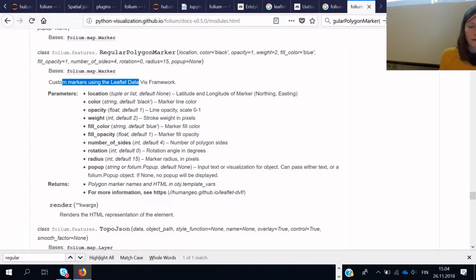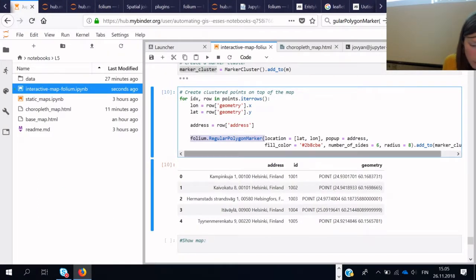So if you want to have a better look at the parameters and what they do, you can check this folium features regular polygon marker. But maybe we'll go ahead and see what it actually does.